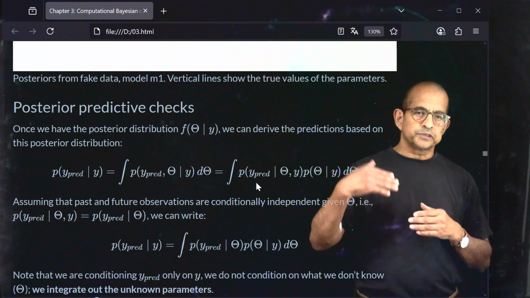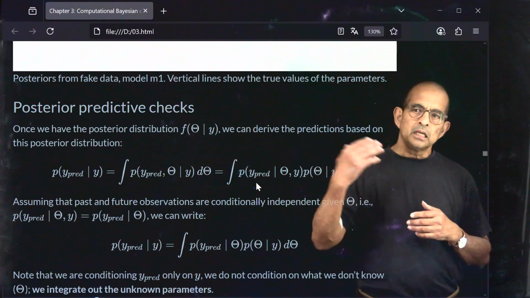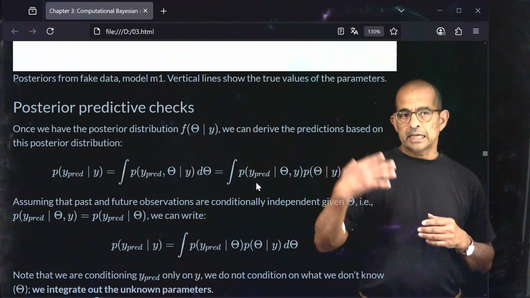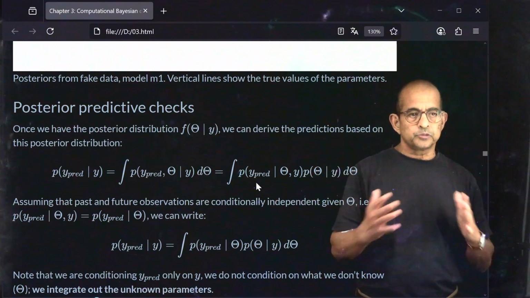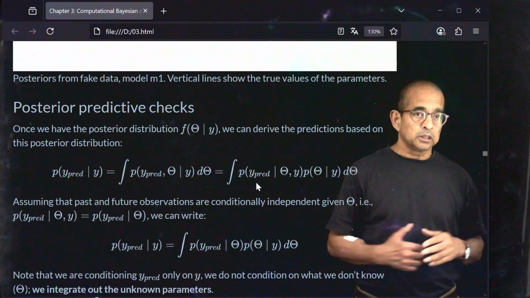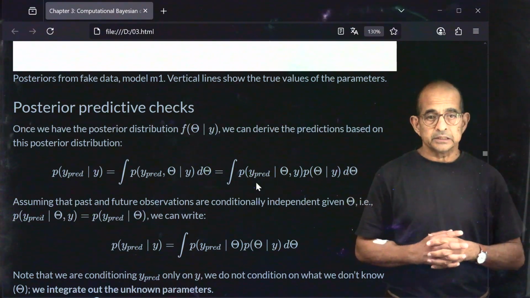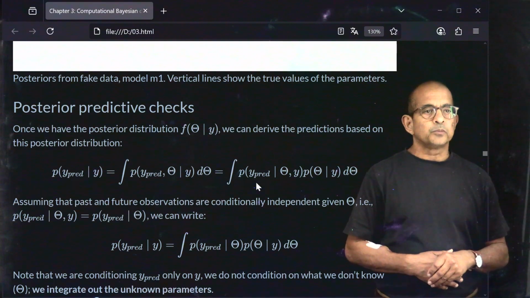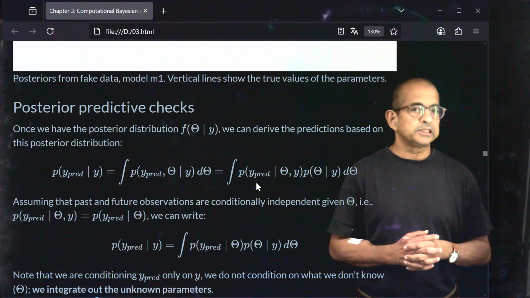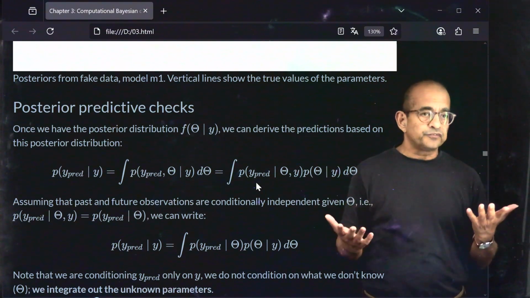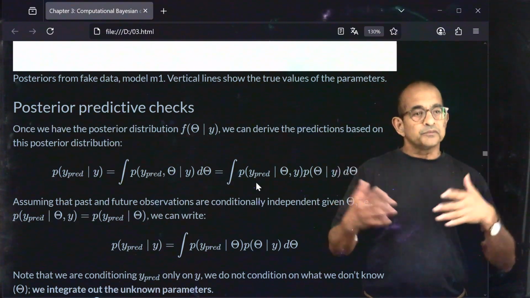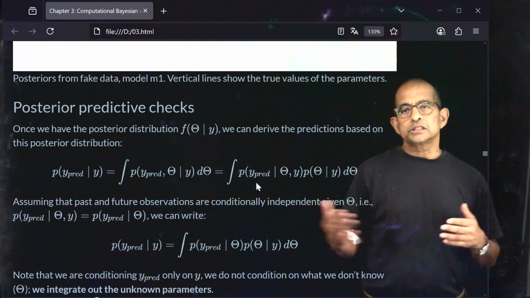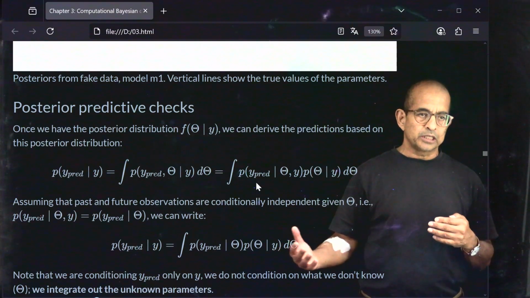So what we did was we generated some simulated data with known parameter values, known point values, and then we checked whether the posterior distributions contain the true known values, the gold standard values. Another way that you can use to check the behavior of your model to see if it produces reasonable data is that after you have fit the model, you can produce some future data to see if that future data looks similar to the data that you had observed.